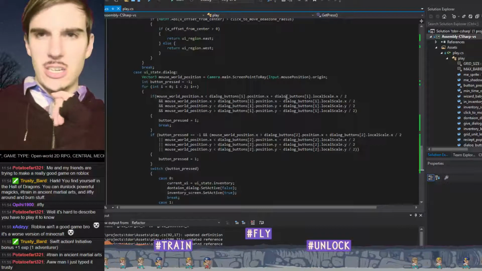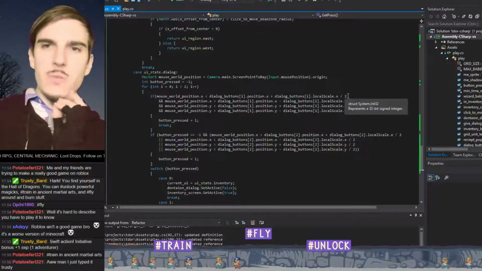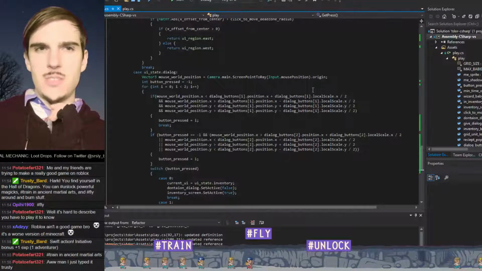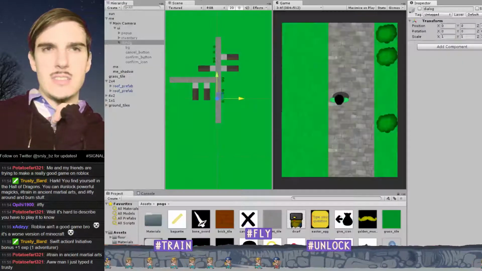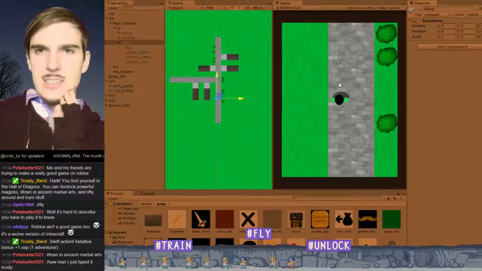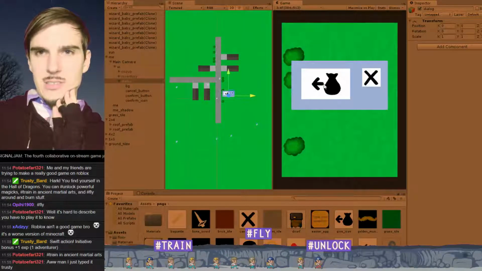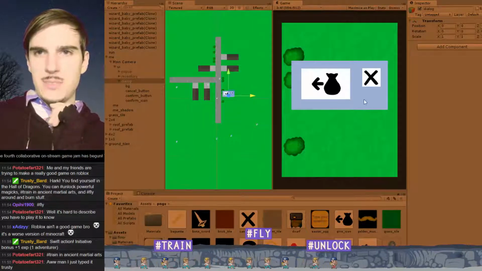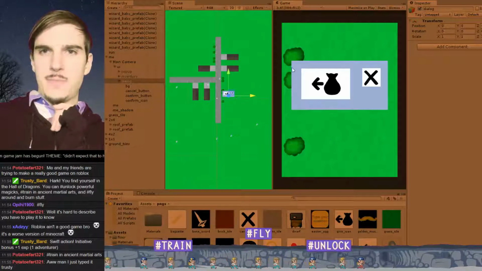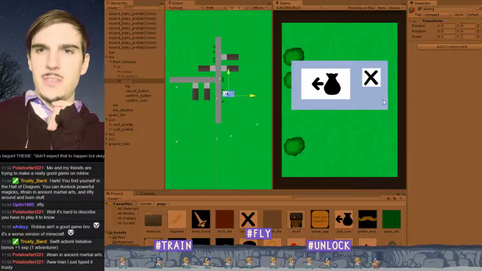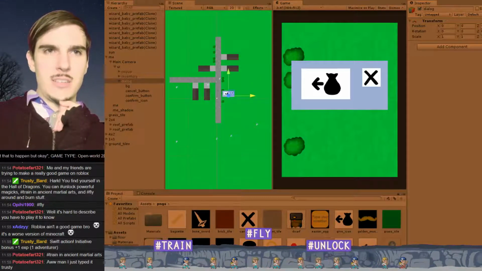Actually, let's just check our dialog buttons. Oh, is it not divided by 2? Is divided by 2 incorrect? Divided by 2. Oh, yeah, actually, let's see what that does. What if I clicked dead center? Would that help? No, clicking dead center doesn't help. That's weird, because the conditional seems to work for that last case, but it doesn't seem to work for the earlier two cases. Maybe I'm just making a dumb error somewhere.